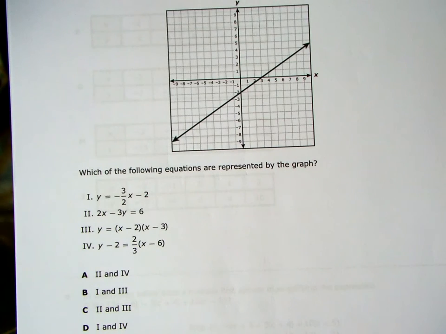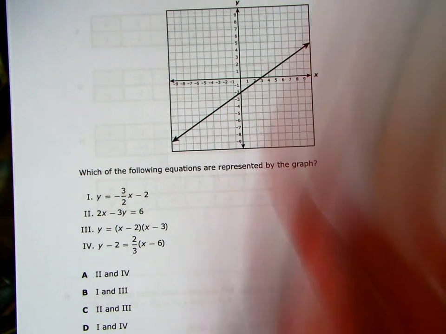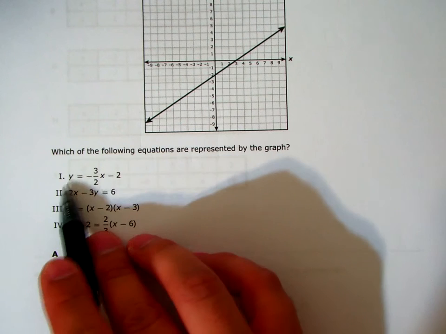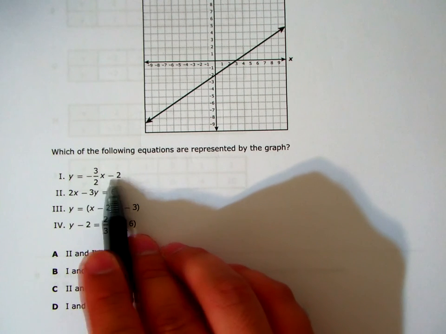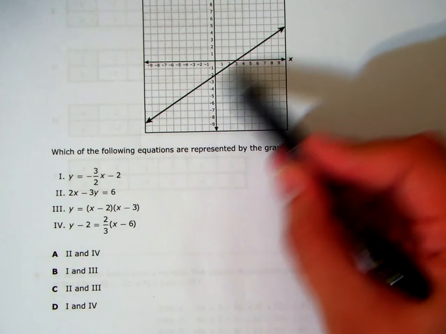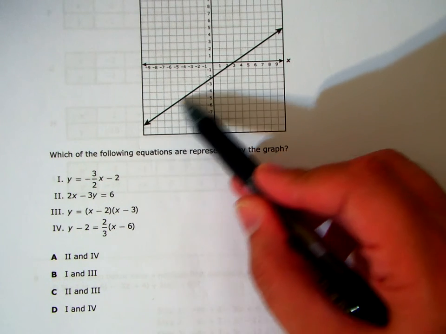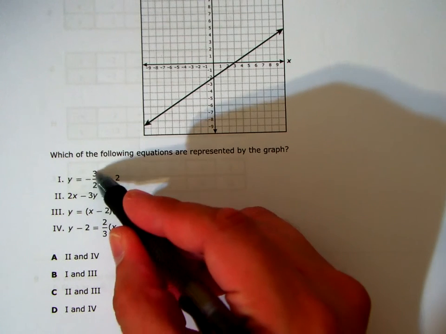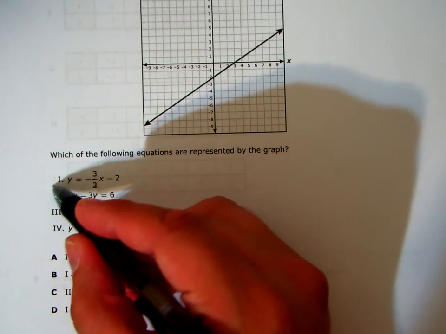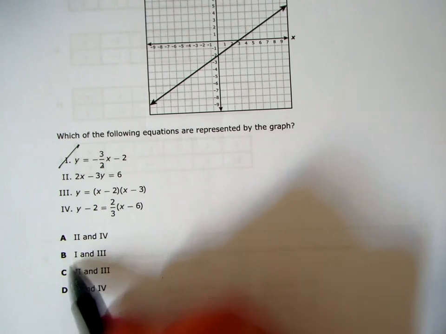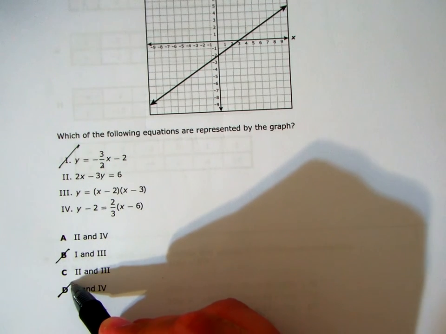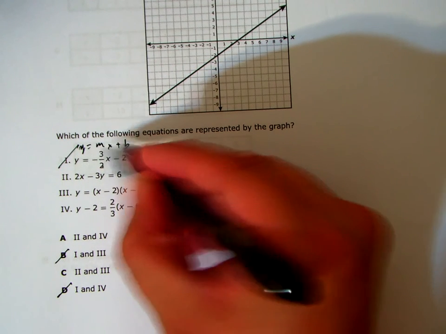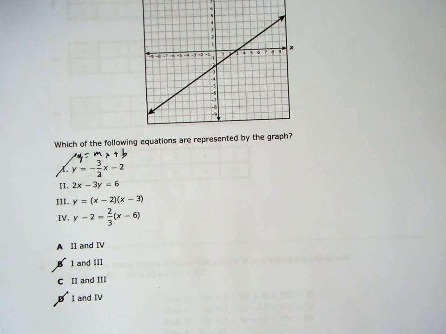So now let's go on to number 7. Number 7, right? We know the first one, it says y equals negative 3/2 x minus 2. Is that a negative or a positive slope? Remember, you read it from left to right. Is it going up or is it going down? It's going up. So we know it's not going to be a negative, right? So we can cancel out what, y'all? 1. So we can cancel out B and we can cancel out D because it's not a negative slope. And if we remember y equals mx plus b, we know that this one's what? A negative slope. Okay?